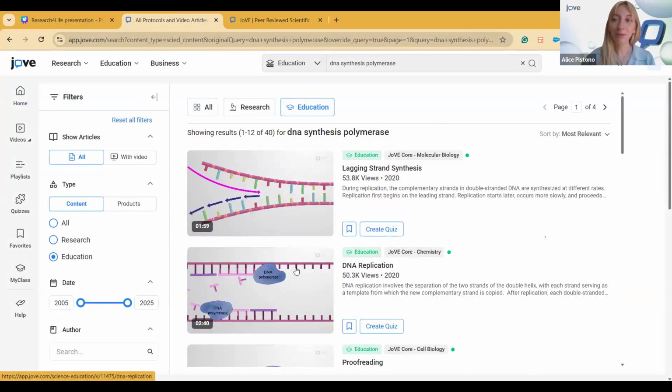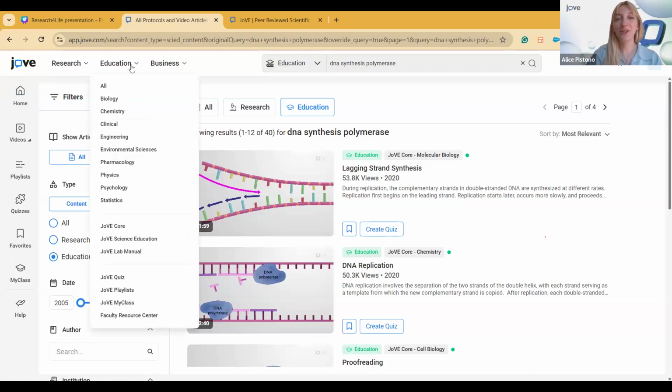However, my preferred way, as a former teacher and when I talk to faculty members, is to actually go onto the education section up here. Why is that? Because education is very rich. It contains thousands and thousands of videos. Unless you have a specific topic that you want to explain visually, I highly recommend just going to the section and browsing a little bit.